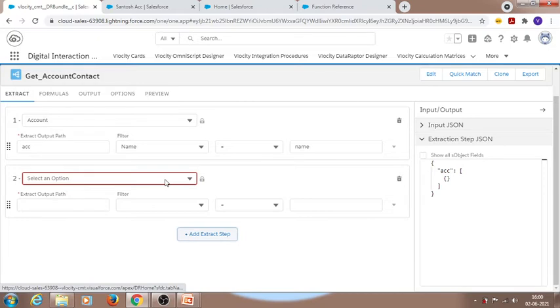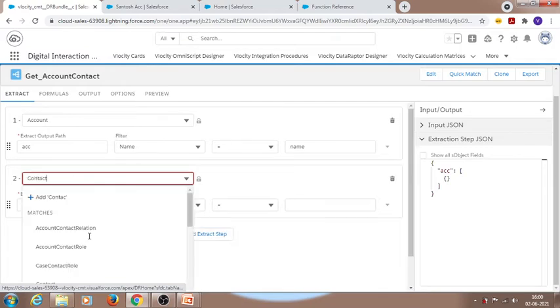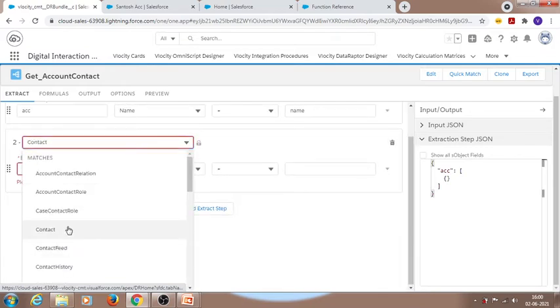For this we need to select contact from this drop down. We'll get the contact here in the drop down. Yes, we got contact.